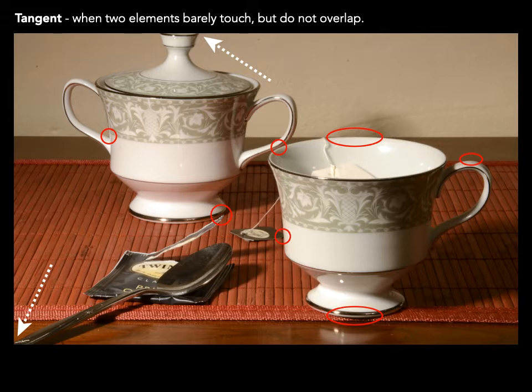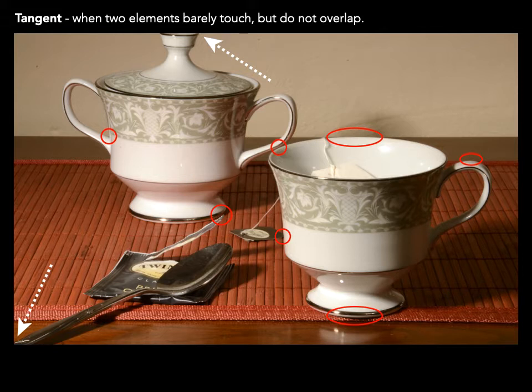Totally related to overlap are those moments where the overlap doesn't happen. It's just kissing an edge. It's just barely touching. So where a figure or an object just butts right up to something and it doesn't make that immediate push beyond the boundaries or stay within the boundaries. We call those tangents. We can also look at the spoon that's coming out of the corner as bisecting the corner where it divides it exactly in half. These things draw attention to those contact points and serve to kind of flatten the space that exists there. So you want to be really careful of that and watch for that.